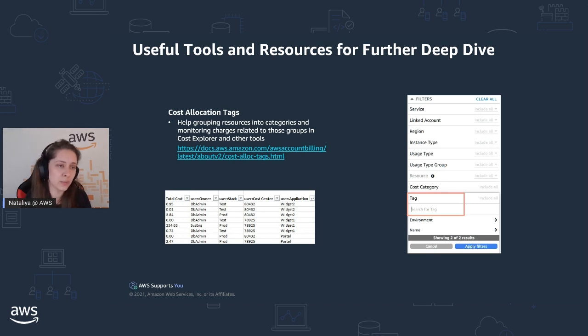So to visualize data transfer cost effectively in Cost Explorer specifically, you should consider configuring cost allocation tags. They're not required, but they are a great tool to help you label resources with metadata that is relevant to your business. As I showed in the demo, you can use these tags to filter information that you see in Cost Explorer. And once you tag the resources and enable the tag keys for cost allocation, those tags will be available in Cost Explorer to filter and group your data by the dimensions of your tags.